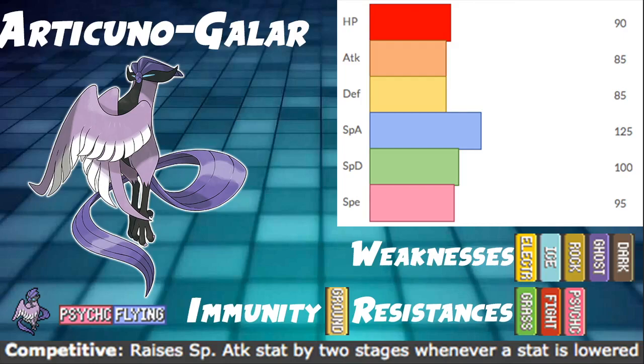And then Special Attack at 125 for a Competitive user is very, very strong. Pokemon like Milotic start to do really good damage, and its base Special Attack is 90. It's very low compared to 125. So it's pretty good. I like this Pokemon a lot. I think it's very promising and definitely going to be a good Pokemon in this format. Not a top 5, top 10 probably, but top 20, 30 definitely could land.